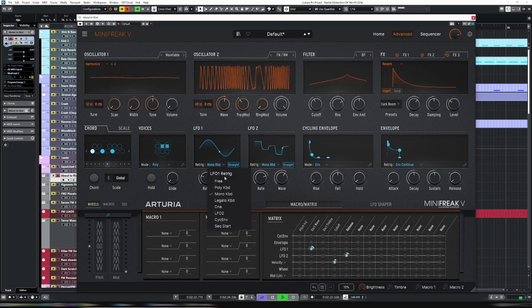We don't want it re-triggering, we want that to be free running, so turn it to free. Let's see what it does if we add it to the release also on LFO 1.